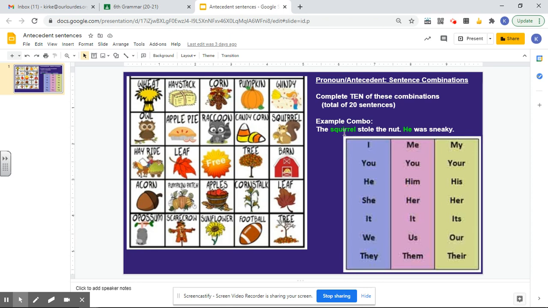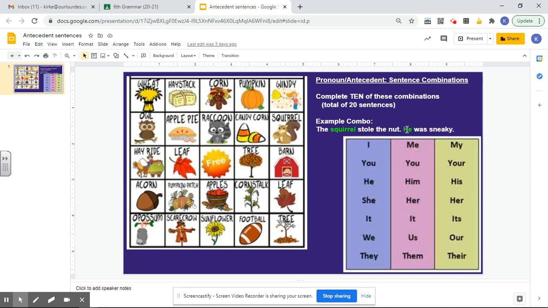If we look at this example, the squirrel stole the nut. So a noun is established. He was sneaky. So now I've got both parts. I've got the noun, and then I have a pronoun over here that represents it.